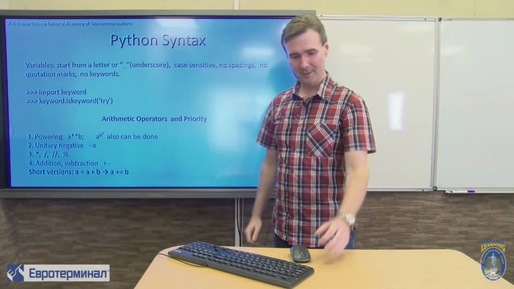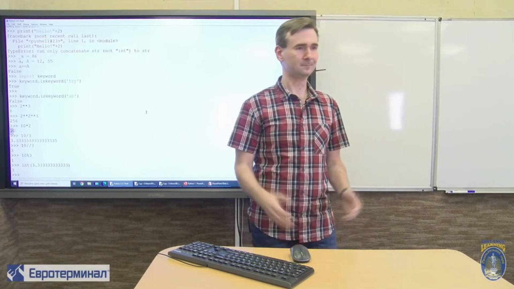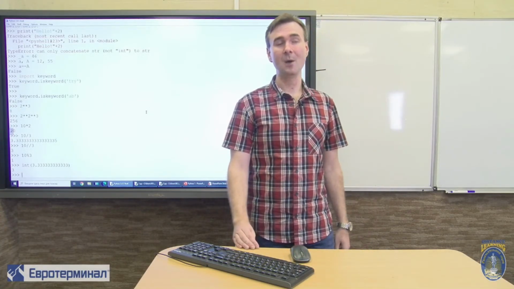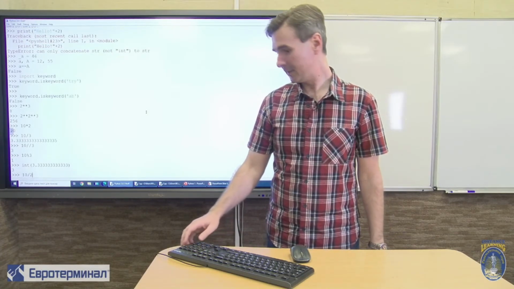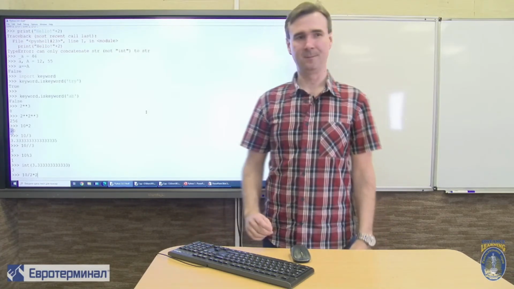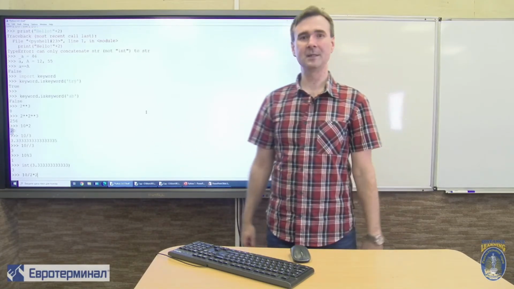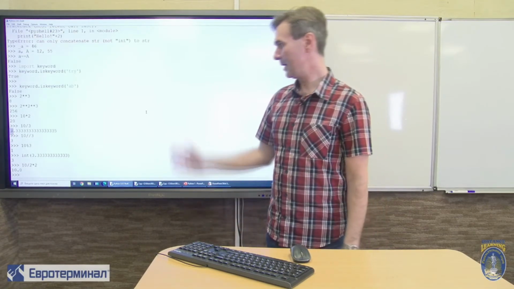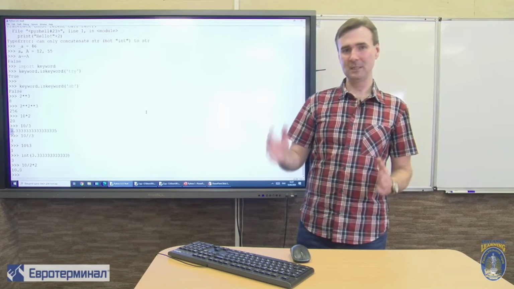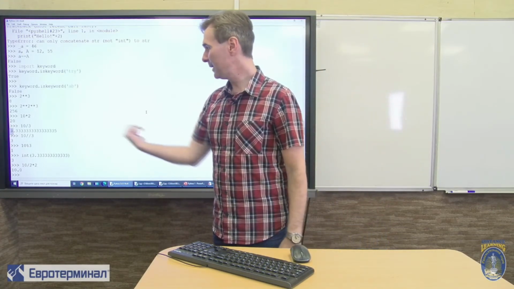And one more thing, when it comes to different operations with the same priority, let's consider the example 10 divided by 2 multiplied by 2. The question is, which result are we going to get? So let's find out, and we see 10, which means the Python interpreter goes from left to right.